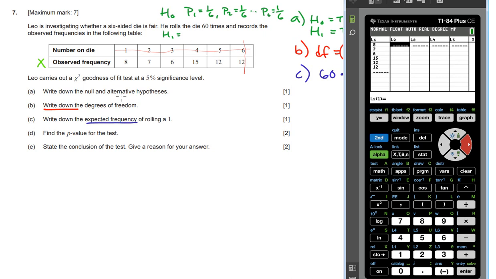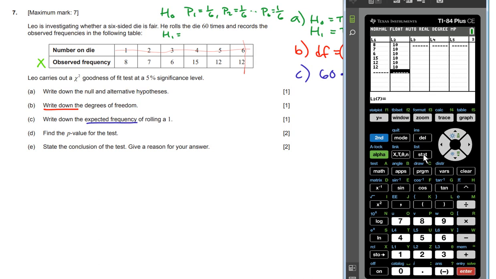Okay, and then this is what we are expecting to see if it is fair. And since they kind of helped us out here, because it says write down the expected frequency of rolling a 1, we should expect to roll 10 ones, and guess what? They're all the same expected probability. So if we roll the die 60 times, we should get 10 of each of these. So we're going to simply just do 10 for all of these, and then we're going to go back in and do our chi-squared. Oops, that number up there did not enter in correctly. Now we're going to go back in. 10. Sorry, I'm doing this on my old computer, and it makes it really slow.